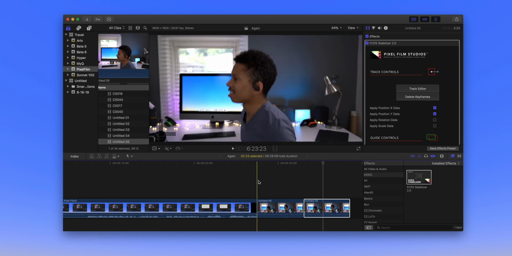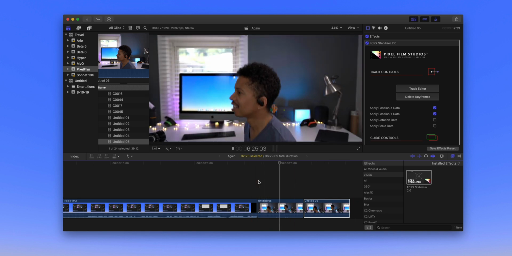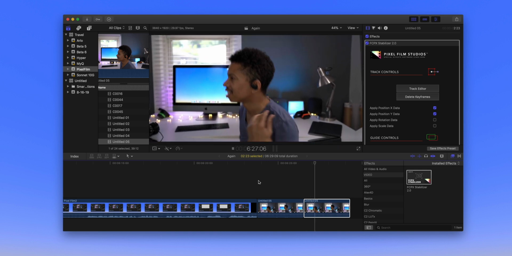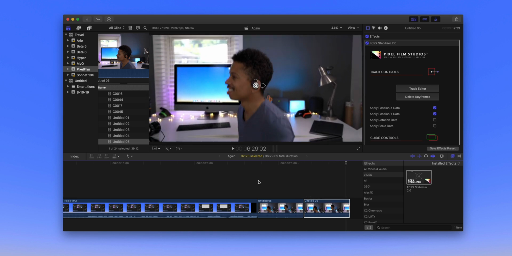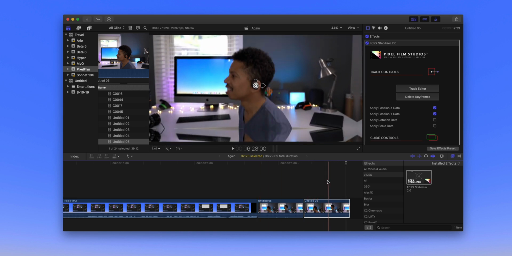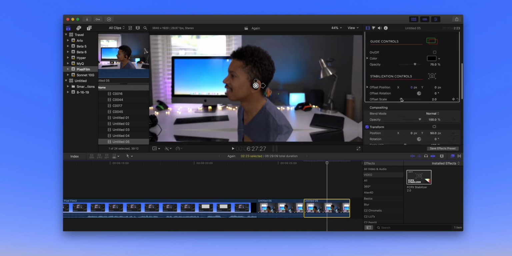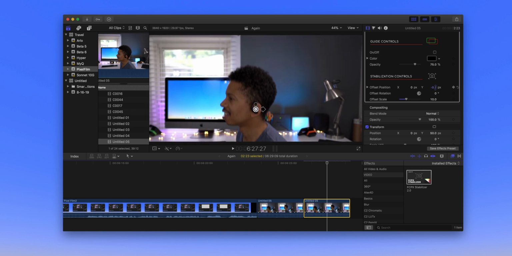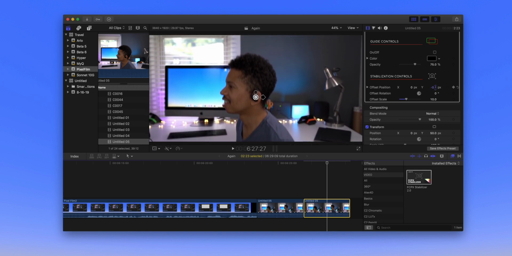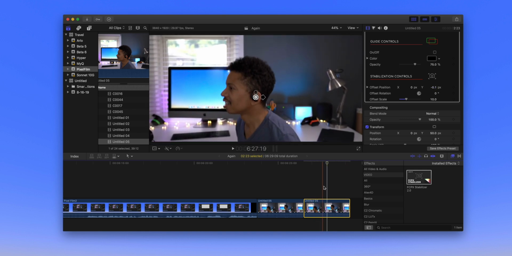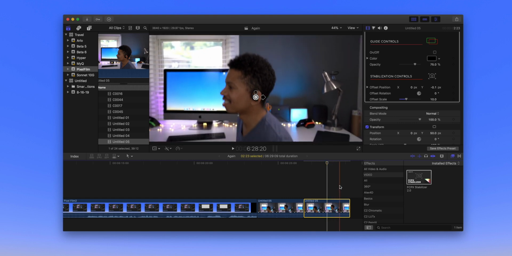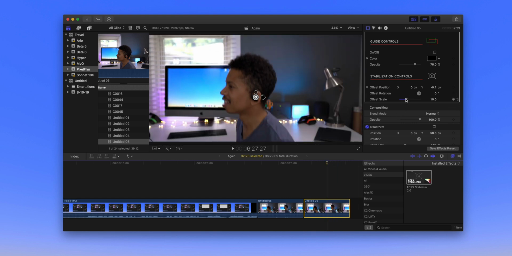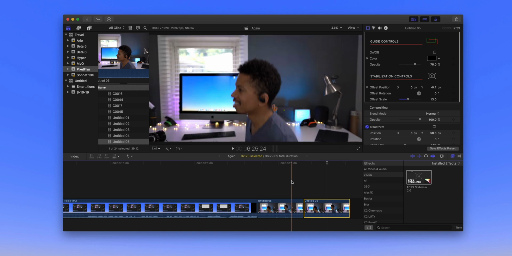It's rendered. So let's go ahead and play back the original clip. And now here is the updated clip. So just like before, I need to change up the stabilization controls, change up the X and Y axis offset, change up the scaling offset to get this just right. So we'll do that right now. Looking pretty good. We could probably zoom in just a little bit more. So we'll do that. There we go.